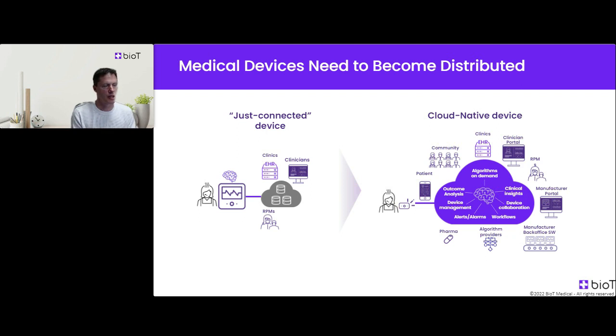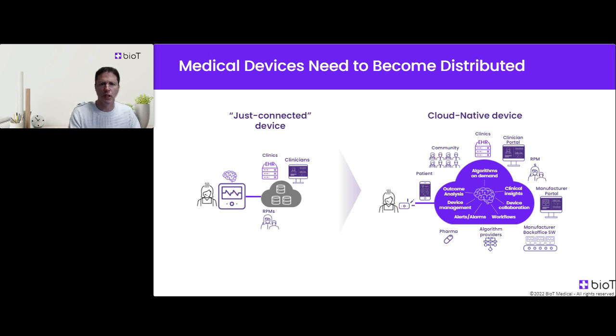So distributed means that you need to create now a new device actually with a new architecture, an architecture of a device that is cloud native or born to the cloud, and leveraging architectures like cloud microservices, which analyze incoming raw data from the device, and actually an extension of the definition of what a device is. It is now more than a machine. It is now a set of evolving capabilities, like evolving algorithms that you can add more and more as time goes by to provide more insights for the raw data that's coming from the device.